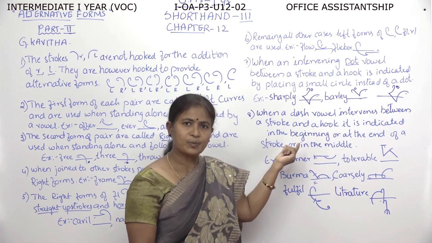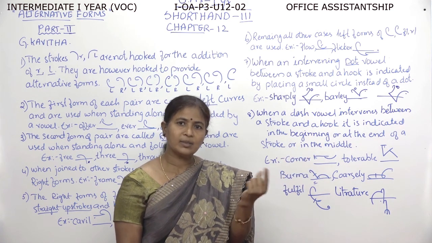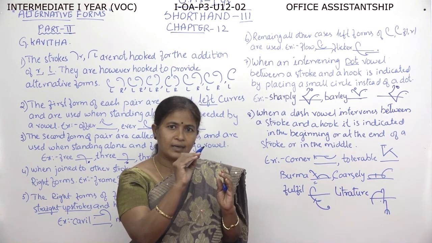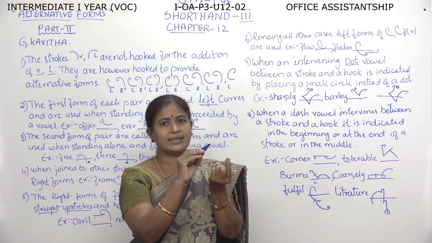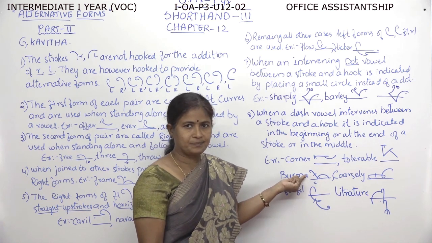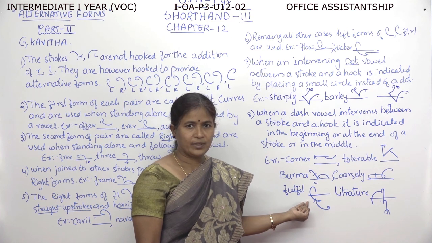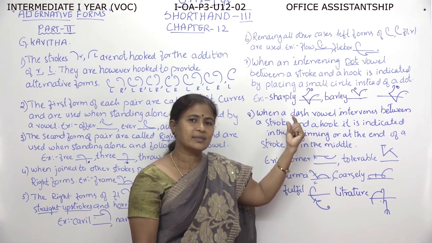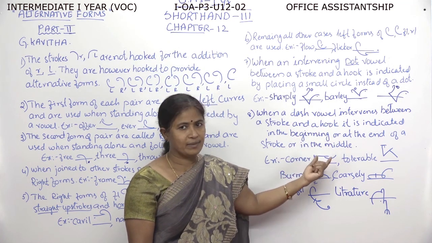Okay. And dash vowels occur either in first place or second place or third place. We just intersect the vowel. Stroke ki touch అయ్యేలాగా dash vowels మనం place చేస్తాము. First place అయితే first place లో చిన్న tick touch అయ్యేలాగా రాస్తాము. Second place అయితే second place లో just intersect చేస్తాం. And third place లో వచ్చినప్పుడు కూడా third place లో intersect చేస్తాం. Okay. Dot vowels మాత్రము first place and third place లో వస్తాయి. Second place లో రావు. Okay. And dash vowels will come in the first place, second place and third place.